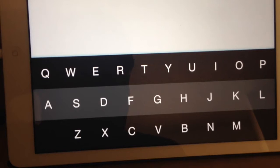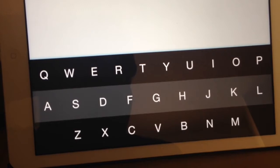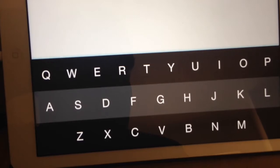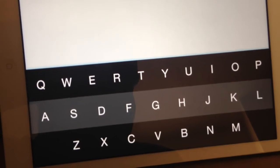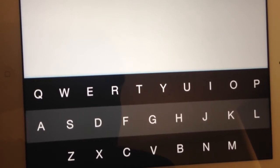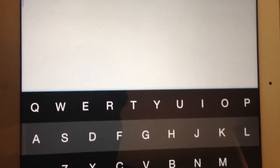The ultimate goal that the team tried to accomplish when they coded this app is so you could type on your device without looking at it, for sighted users and for voiceover users, because it's just plain annoying to touch type with voiceover the way it is. On the iPad, this is particularly helpful because the screen is so large, but again, this is Fleksy VO specifically for voiceover users.